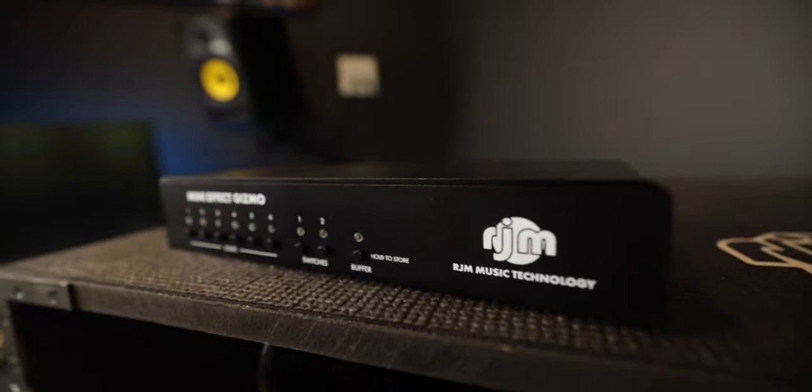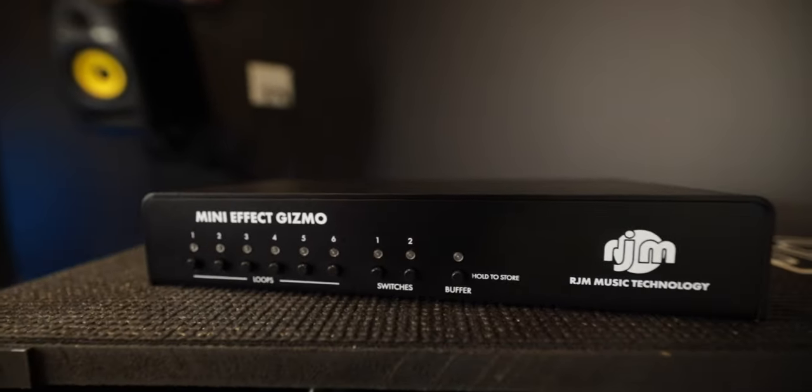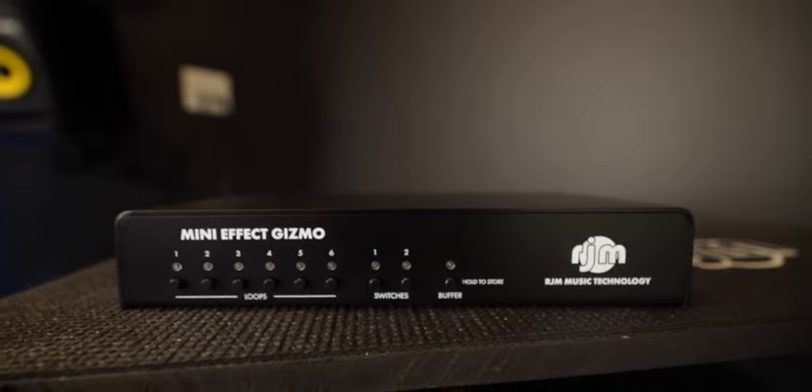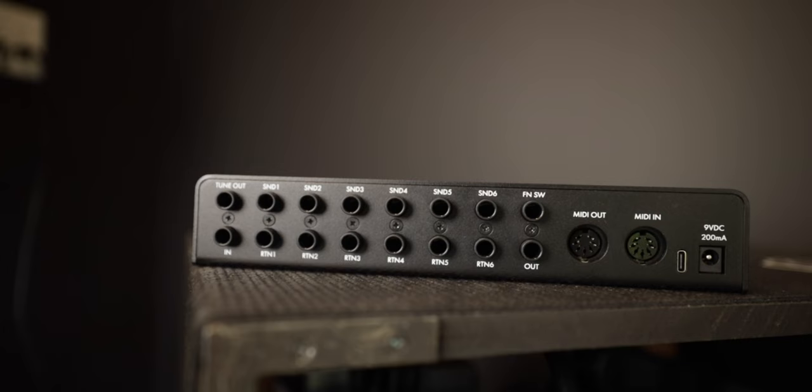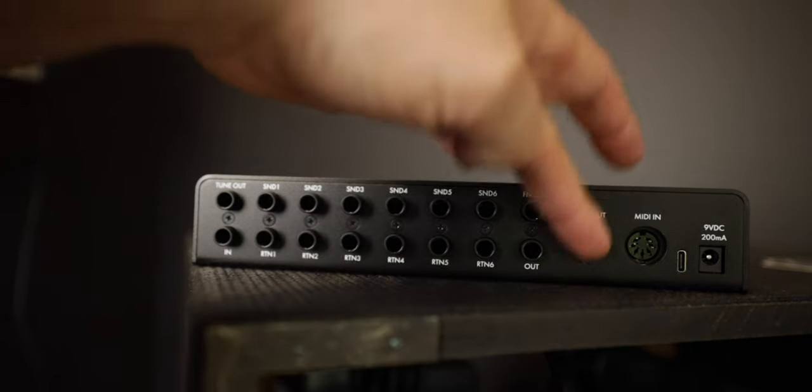Like I said earlier, there's the RJM Mini Effects Gizmo. This is the X, I'm pretty sure, which stands for stereo maybe, and it has a couple other switches, and a built-in buffer. Yeah, so here's the plan. I could control this via MIDI if I need to. I have the USB here.